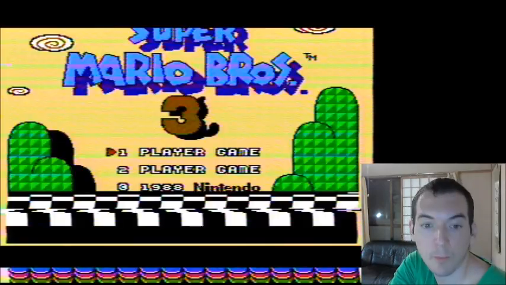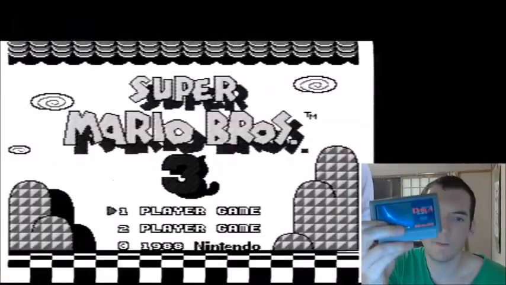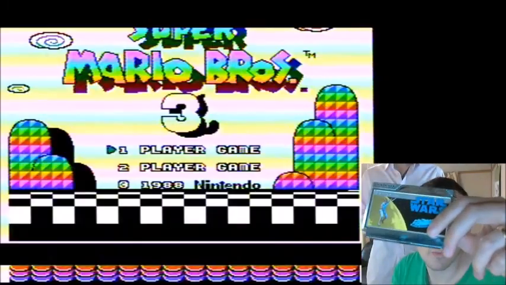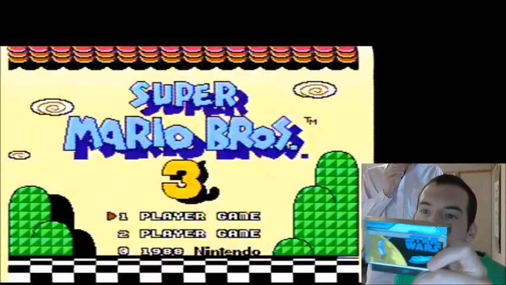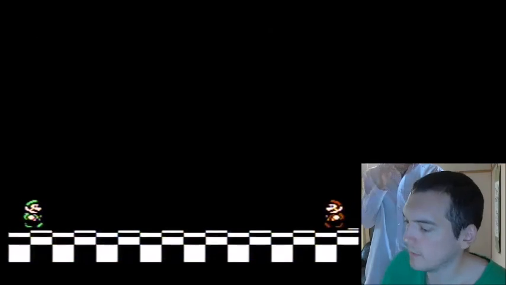Let's do this. We've got some Super Mario Bros. 3 on the screen. We're going to change that to this week's game. We're going to play Daiva. But as an added bonus, I went to the store and picked this up. Star Wars, 1987, for the Famicom. Let's see if we can get this running.